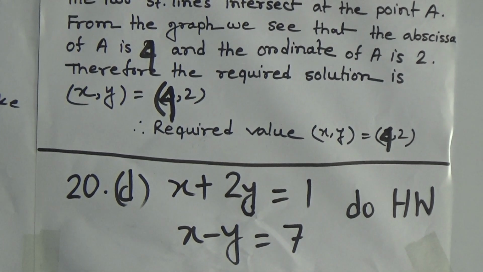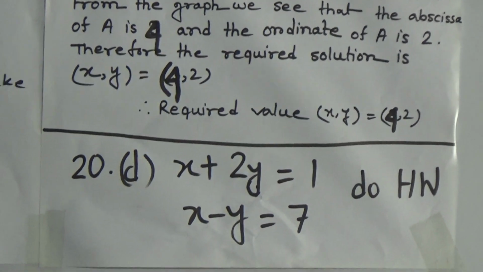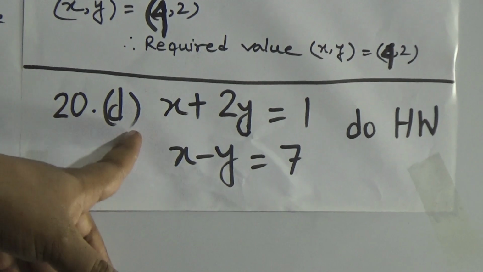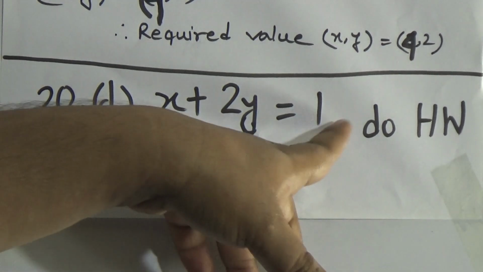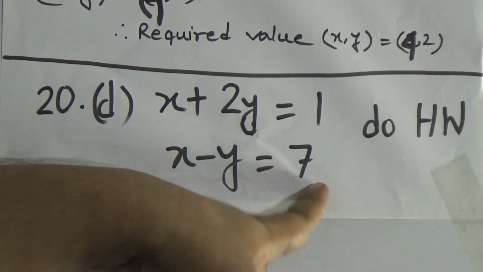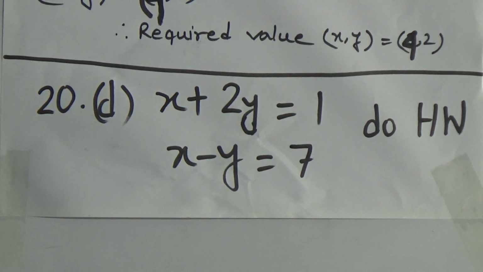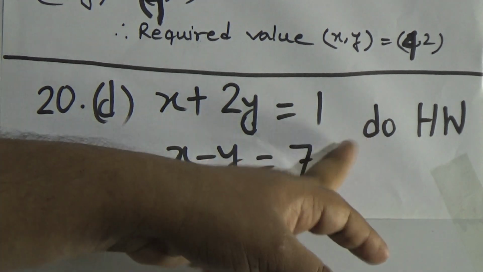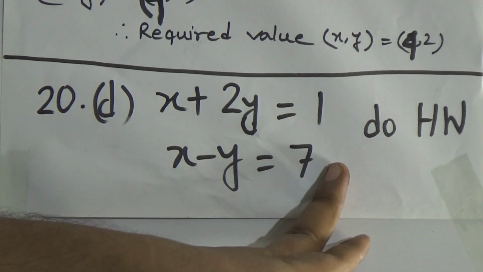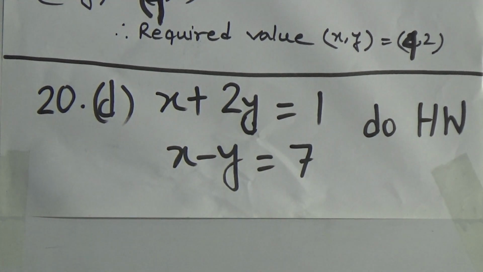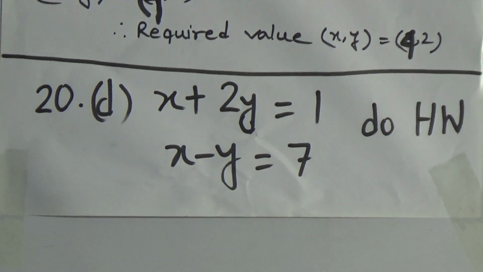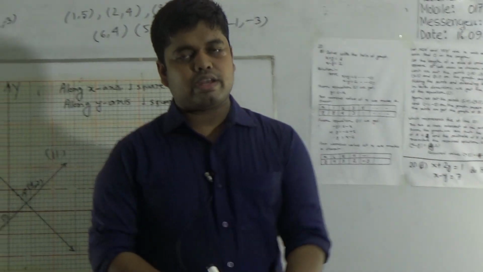So, my dear student, this is our today's lecture, and you notice 2x plus 2y equal to 1 and x minus y equal to 7. This will be your SW. You must do your assigned SW in your SW copy and submit it regularly in our school library every Sunday within 8 am to 4 pm by your guardians or any other person.